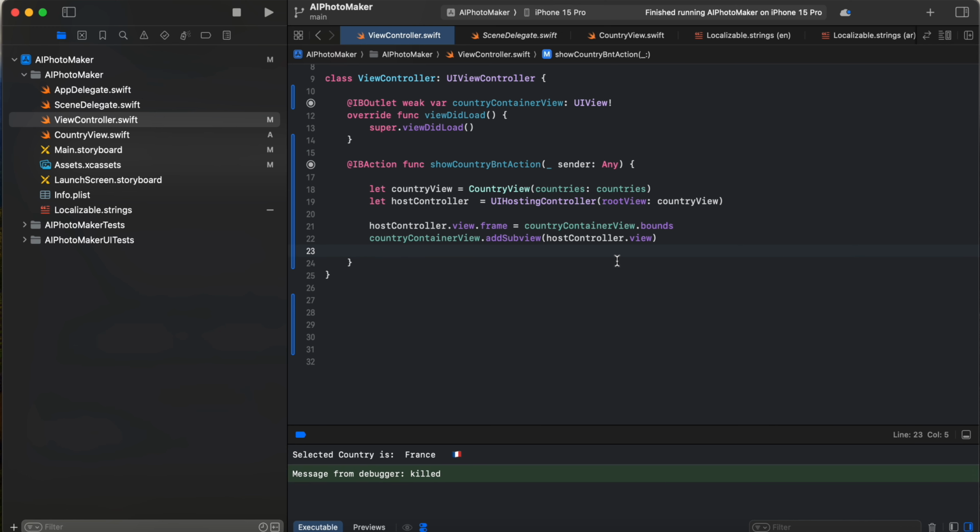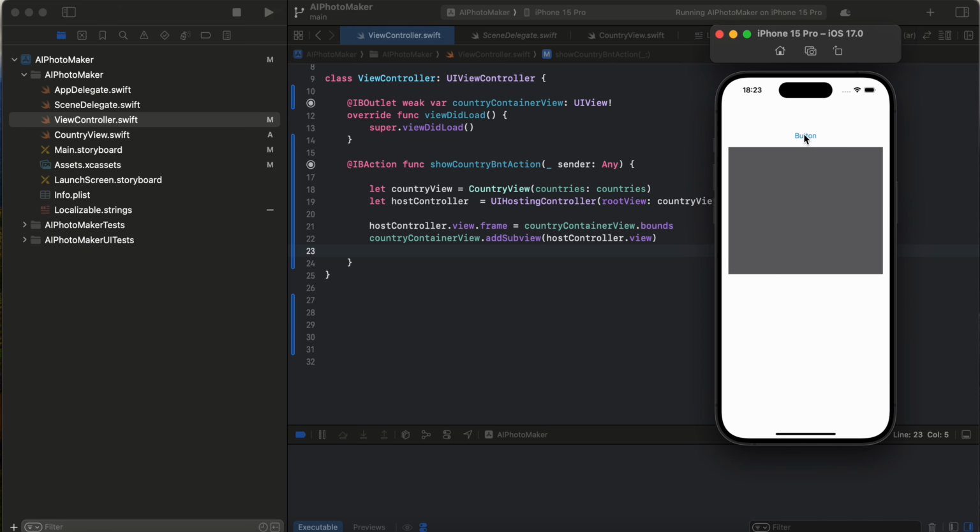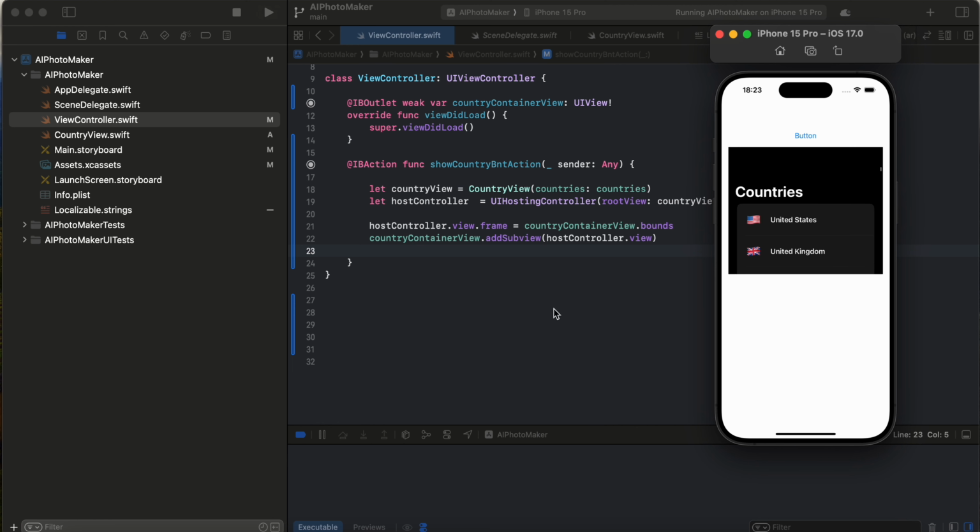Just run and see. Button. Okay, this is our country view that is used as a subview in our container view. Okay, it works. Thank you.